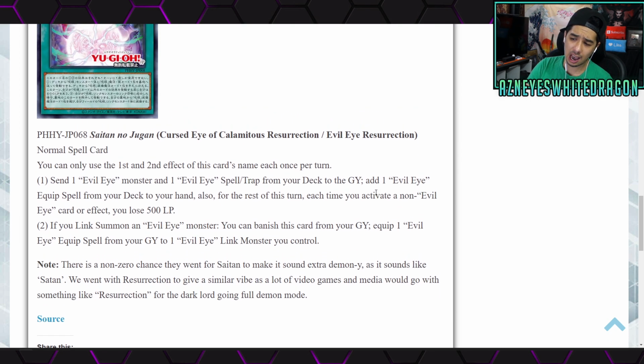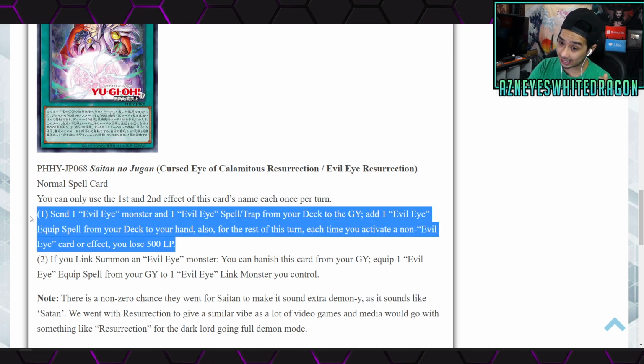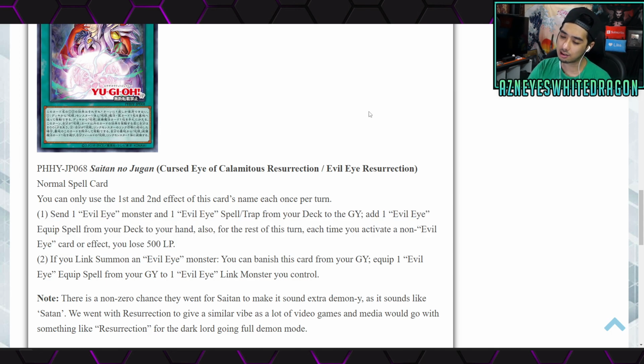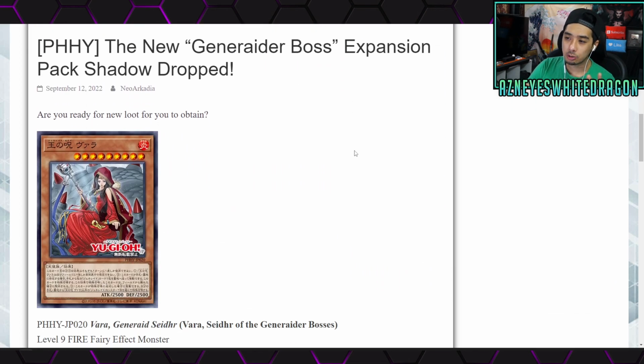But for those of you guys that have played Evil Eye or know the archetype, does this actually make the deck good? Because this is an insanely powerful effect for any archetype to be able to dump a monster and a spell and trap, and then you get the bonus effect. I think it's actually looking pretty good for them. But again, it's been so long. I don't think that they're a deck designed around like 10 negates turn 1. But nonetheless, that's just kind of the way Yu-Gi-Oh is in terms of, is it actually good?